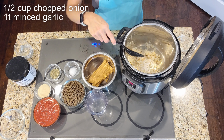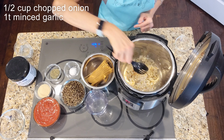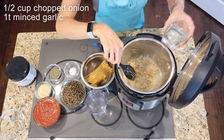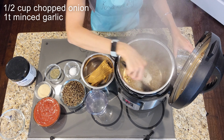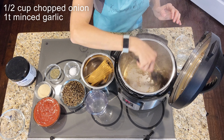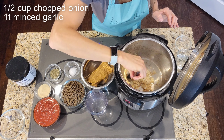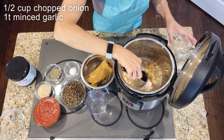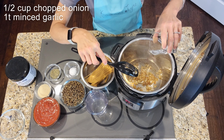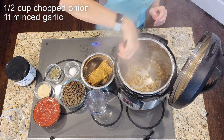Alright, I don't add any oil to my Instant Pot whenever I'm sauteing. If you've seen any of my other videos, you'll know that. What I do is, once the onions start sticking a little bit, I just deglaze the pan with a tablespoon or so of water. And that keeps my recipes lower in fat, which is better for your heart, better for your arteries. So just do that, and you see your onions will brown up just as nicely as if you were to use oil.